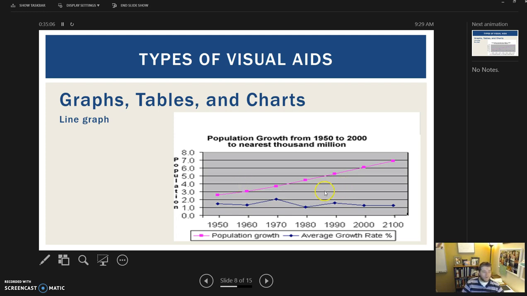It makes it way more interesting to give us something to visualize that difference between the average growth rate and what it should have been. You know, what it should have been and what it was. Okay, this makes it way more interesting. So line graphs work great. Bar graphs. Now, I found the absolute simplest version of this.